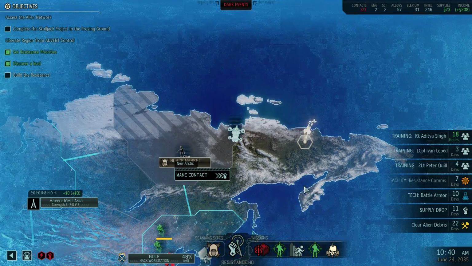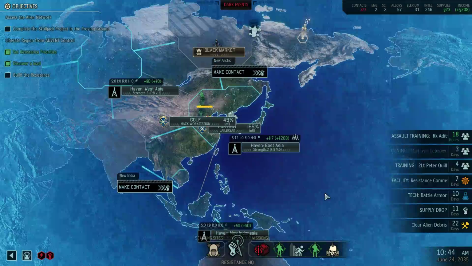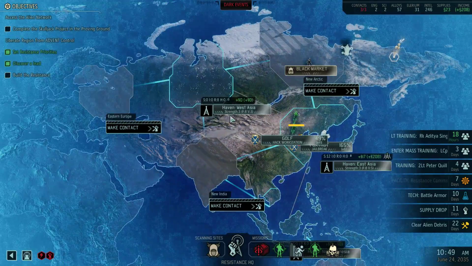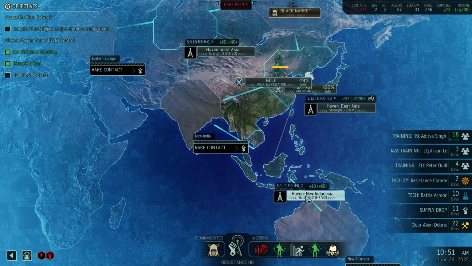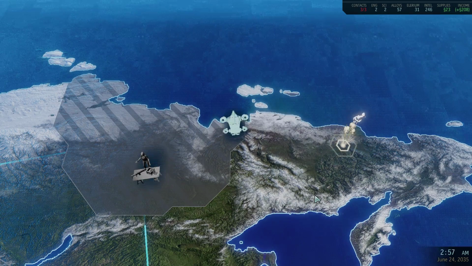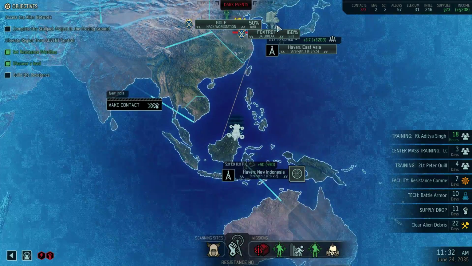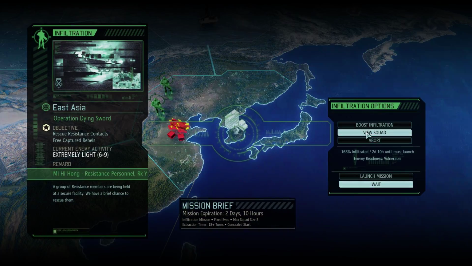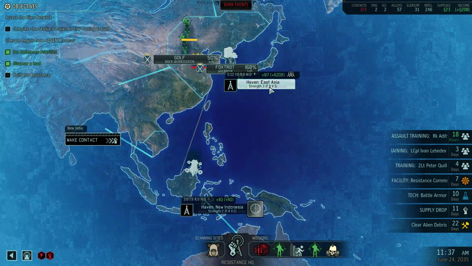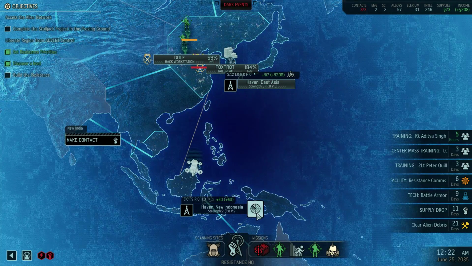Grenadier, alright. Go down and scan there. Setting course for Sector 16, Indonesia. Am I doing a jailbreak where I already have resistance personnel? Isn't that a bit weird?